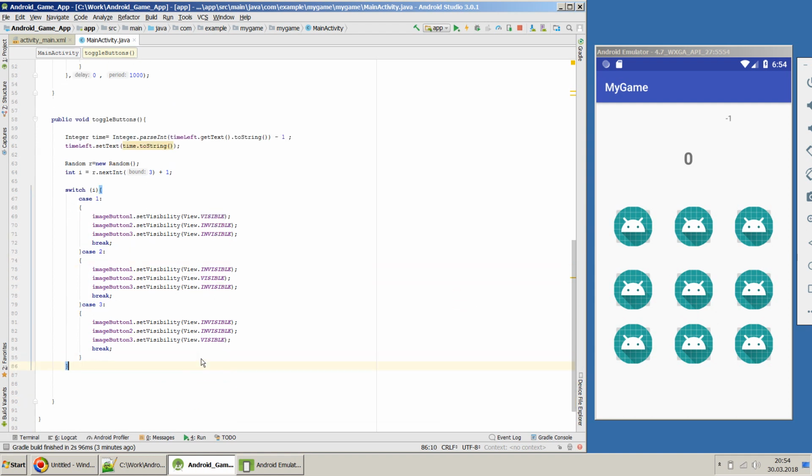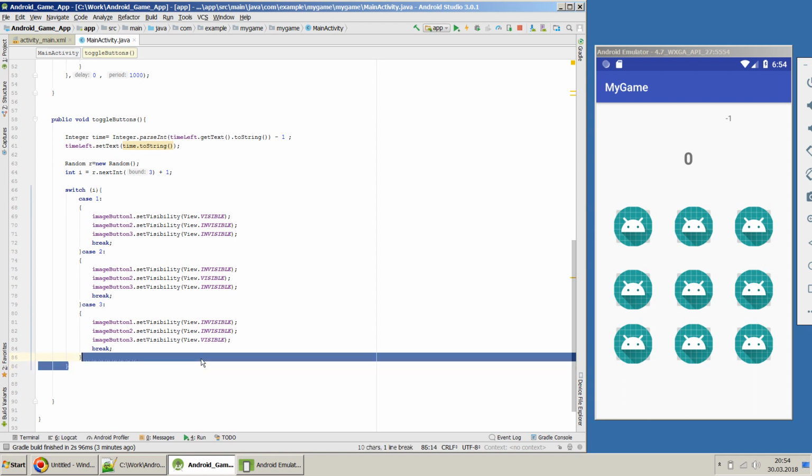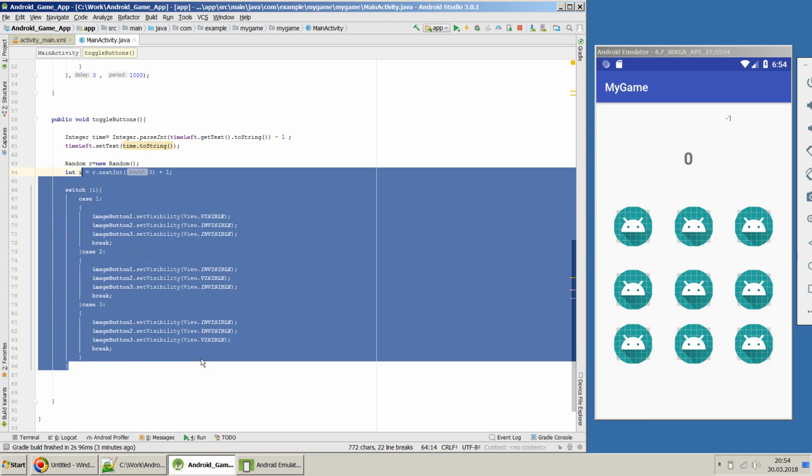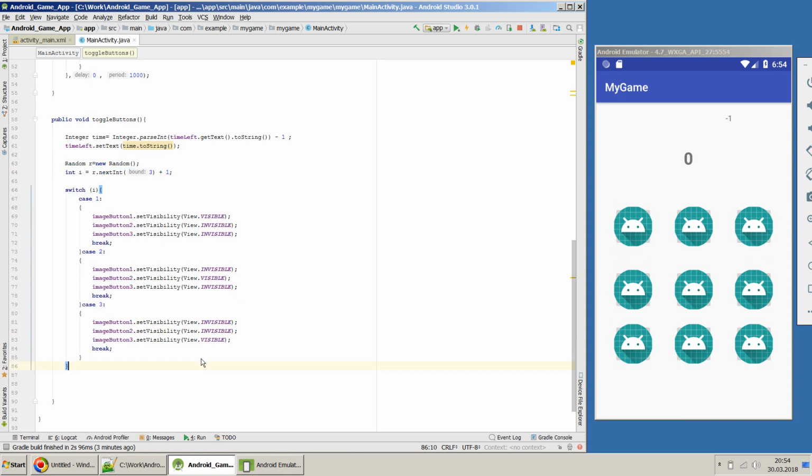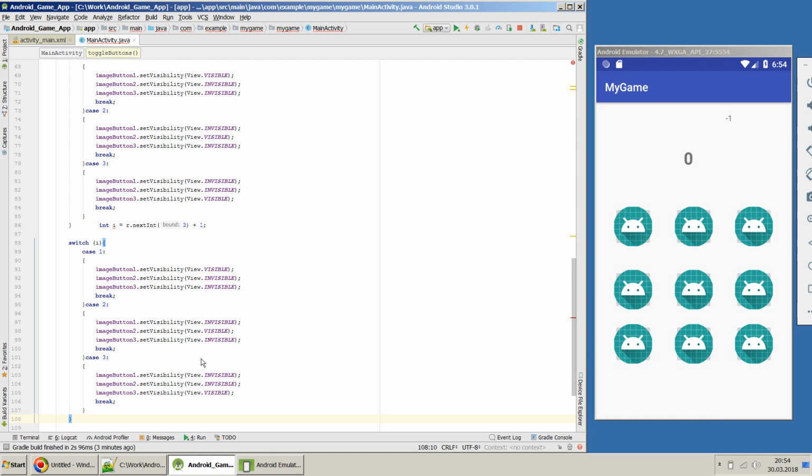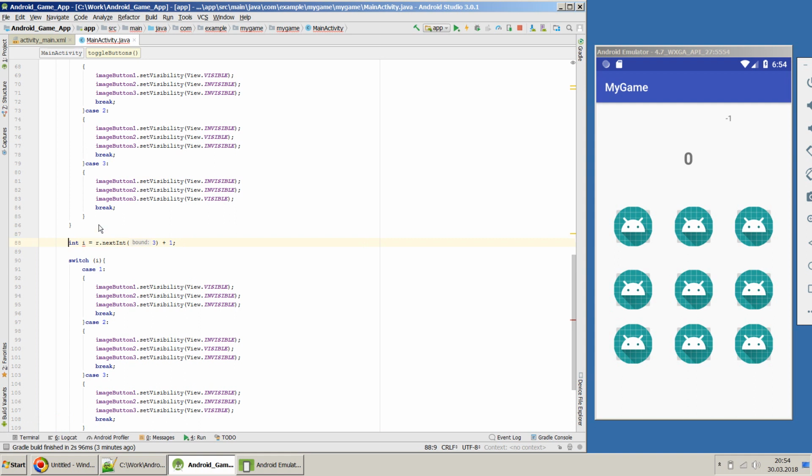So this is the one switch case. Now we can copy paste this complete switch case, including this I part, because I would like to have a separate variable. This is for the second row. Let's do this first. Okay, so I'll make it from I to J, and this also J. I keep the same random R because I assume that it won't be repetitive, it will give me the next random number, but that we will of course check when we are doing the actual coding.